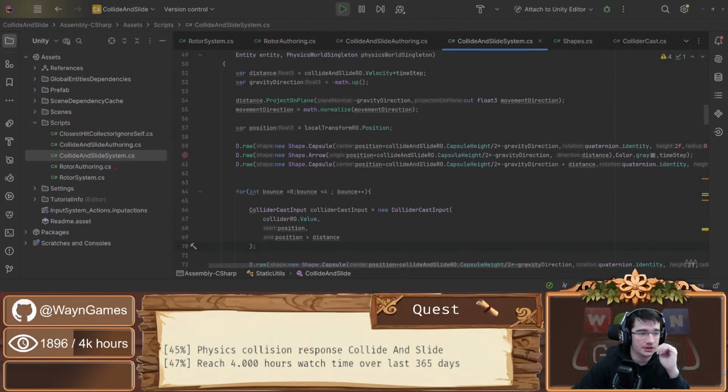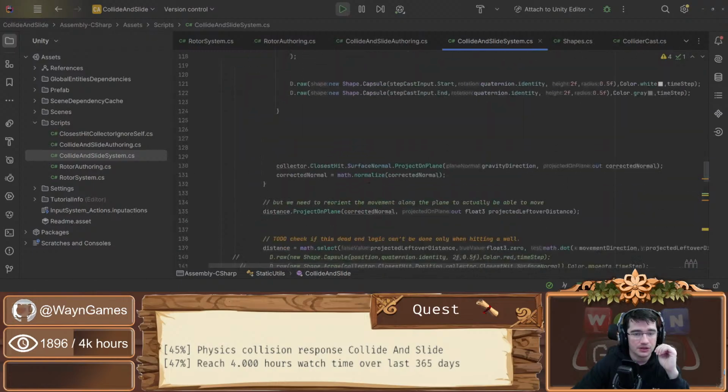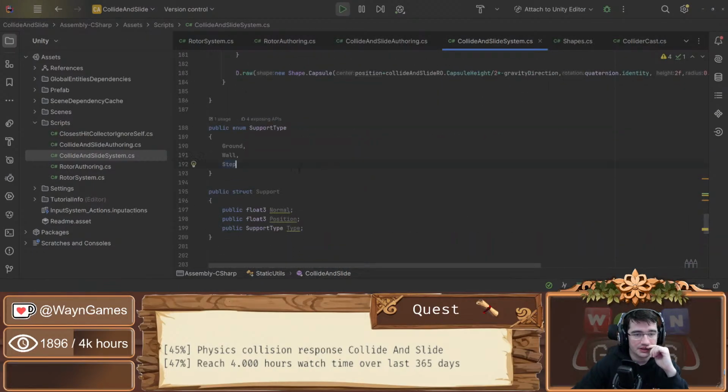So the first thing I want to do is to add different support types. If it's a ground, it means that I'm not actually sliding or whatever, so I'm below the threshold for the maximum slope.